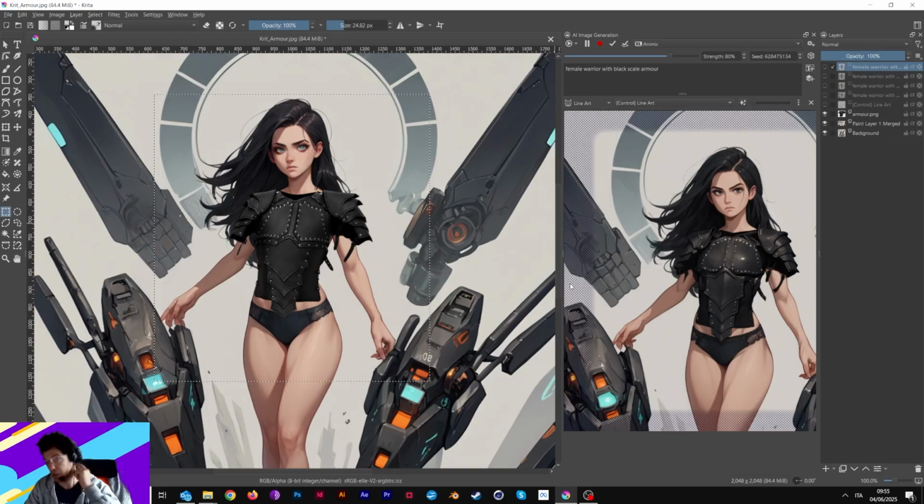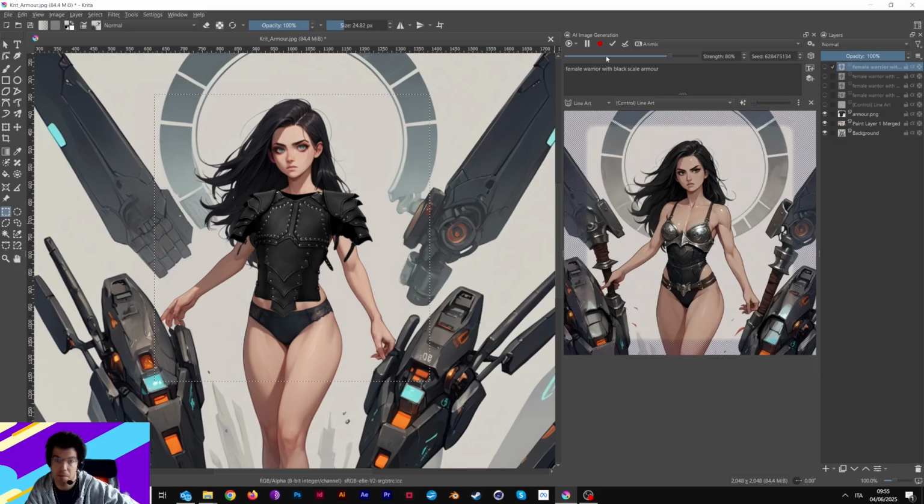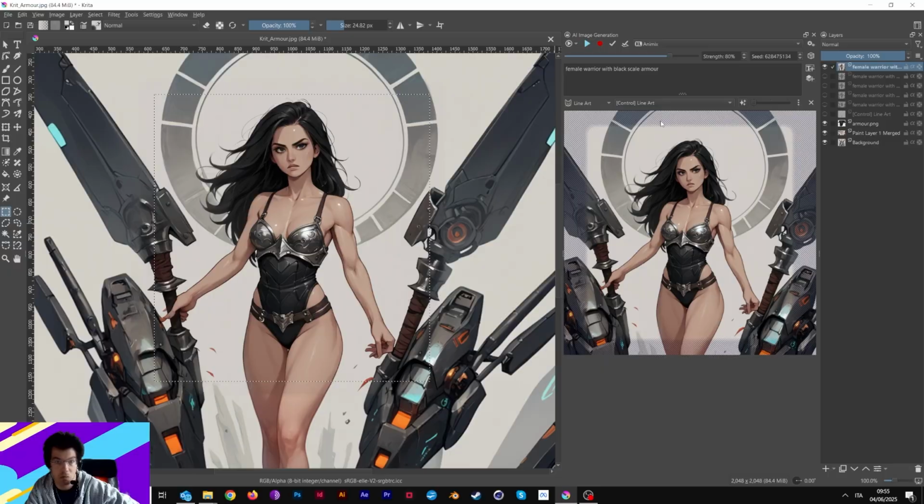Now with 80% we can have something completely different. Okay, the Conan the Barbarian outfit. It's nothing like our armor, because I'm telling the AI to push.